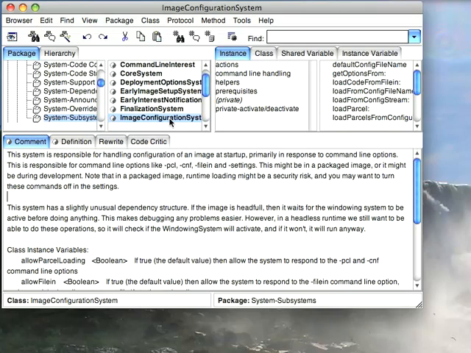It's one of the subsystems that fires at image startup, either as soon as the GUI is available if you're in a head full system so that any mistakes can be debugged, or at startup before that, obviously in a headless system because, well, you don't have a GUI. So you want to make sure you debug these carefully before you go headless, in other words, because you don't want the image just dying at startup because you screwed up your command line option processing. It's actually pretty simple to implement.